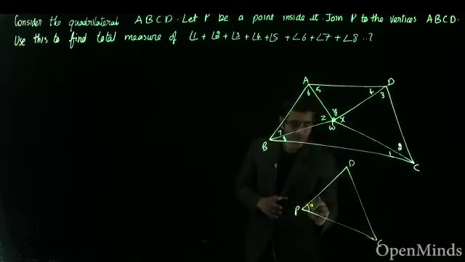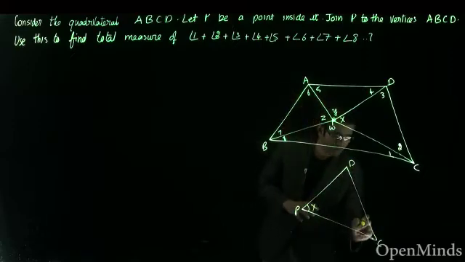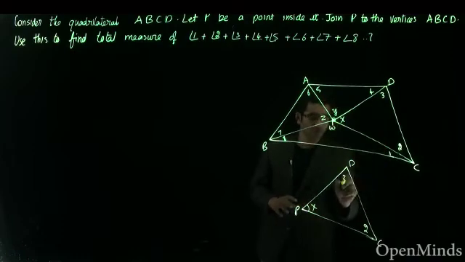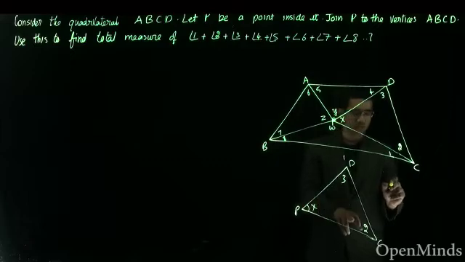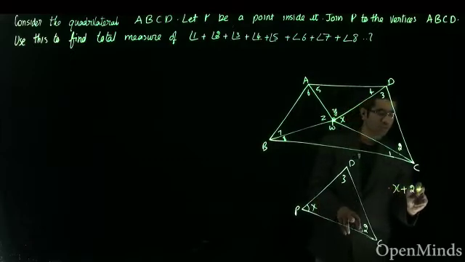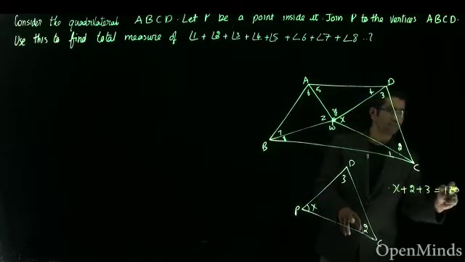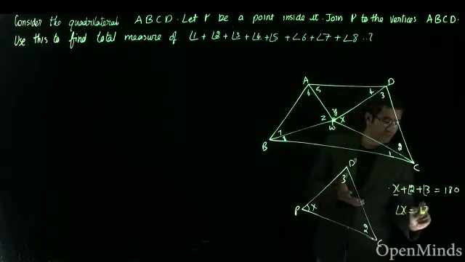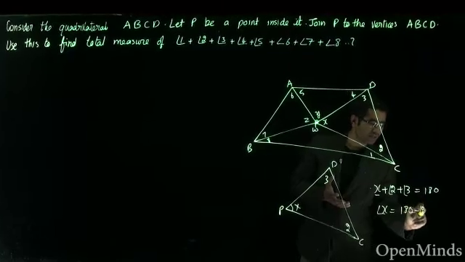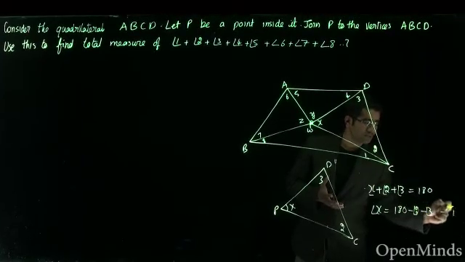Now what about this angle? That is x for me. That is nothing but 2 and that is 3. From the angle sum property of a triangle, I can definitely write that the sum of all these three angles, that is x plus 2 plus 3, is 180 degrees. Beautiful, we understand that. So can I not find the value of x here? I can write the angle x is nothing but 180 degrees minus angle 2 minus angle 3. That's my first equation.